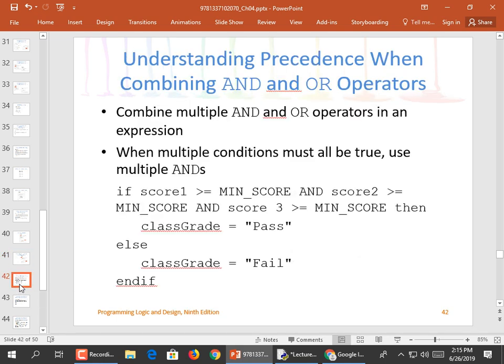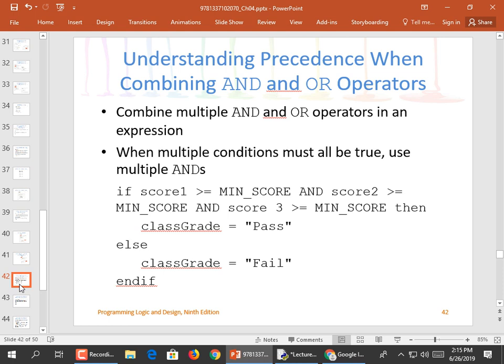So understanding precedence. Good old precedence. Multiplication happens before division, right? Now I said that if you have and or if you have or, one of them is logical multiplication and one of them is logical addition. Well, which of those was logical multiplication? Pop quiz. Is and akin to logical multiplication, or is or akin to logical multiplication?